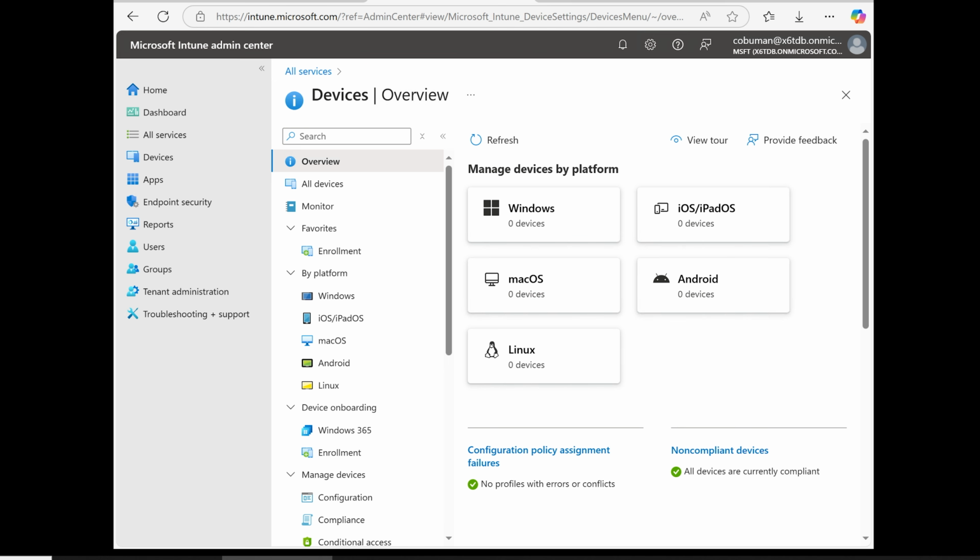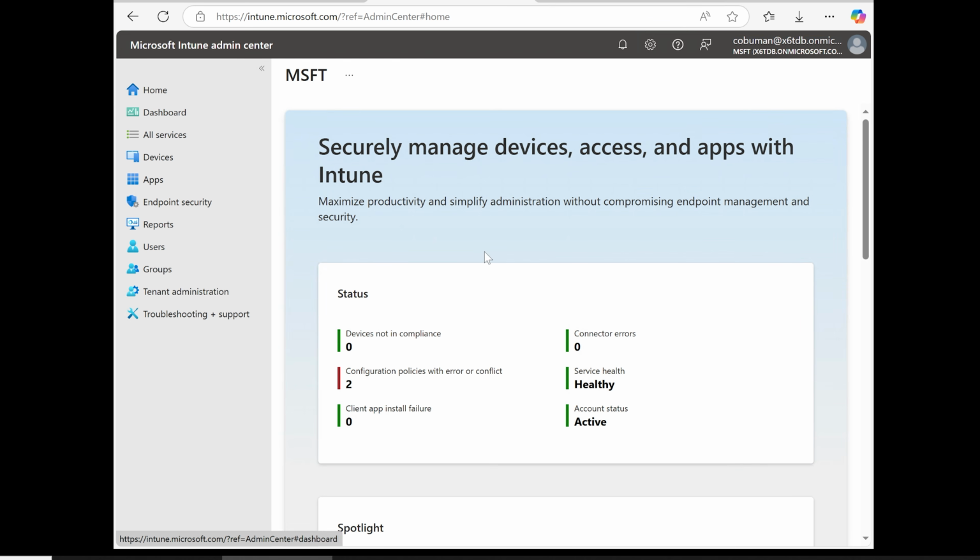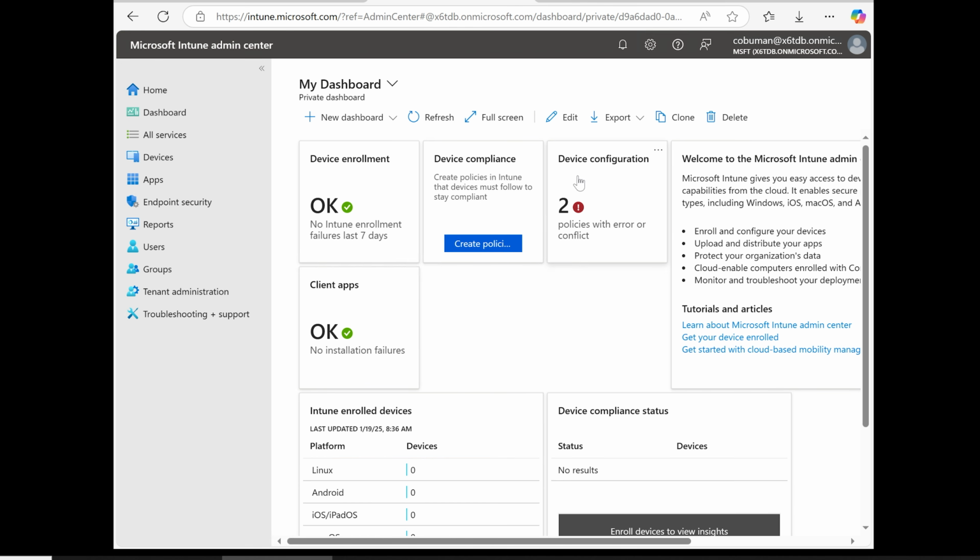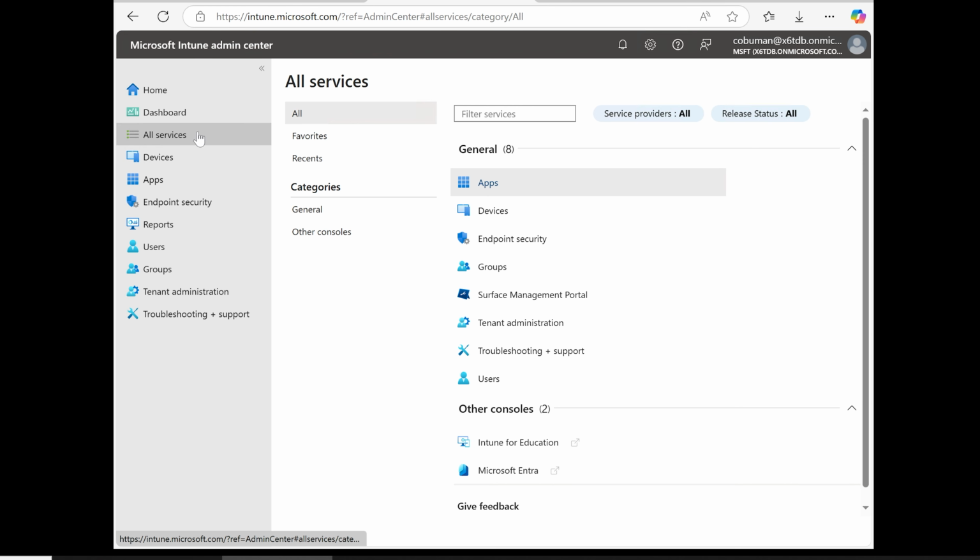So here it is, intune.microsoft.com. If we select home here, this is what it looks like, but I just wanted you to see what happens when you go through these menus. So dashboard, this is what you get. You get some overview, and you can monitor the life and health of all the devices that you are controlling. And then you've got all services. Anyways, let's get to the point where we start to control these devices.